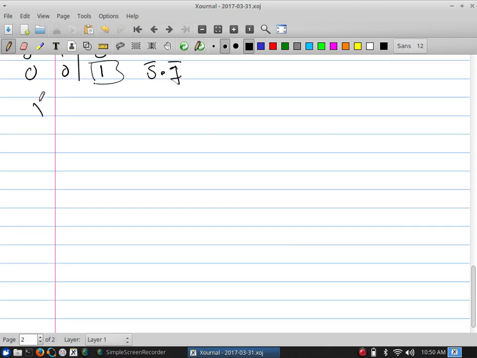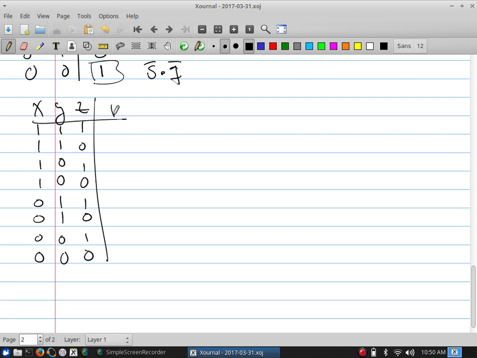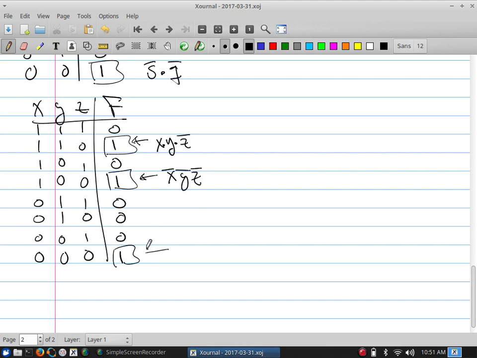We can make it a little bit more complicated. Say x, y, and z. 1, 1, 1, 1, 0, 0, 0, 1, 1, 0, 0, 1, 1, 0, 0, 0, 1, 0, 1, 0, 1, 0. And my function is 0, 1, 0, 1, 0, 0, 0, 1. What's the min term that generates that one right there? That's when all these three things would end up being a 1, right? What is the min term that generates that 1? I'll leave off the dots. We'll just assume that that's an implied operator. And what's the last one? X bar, Y bar, Z bar.